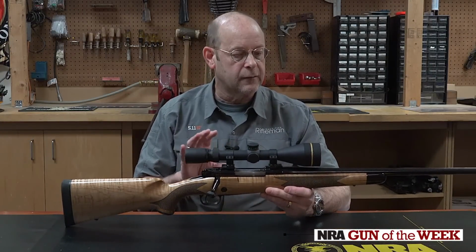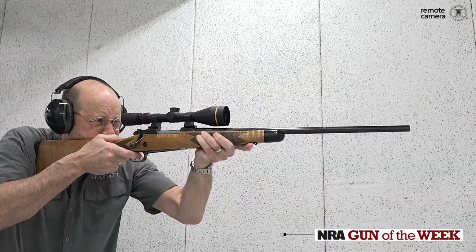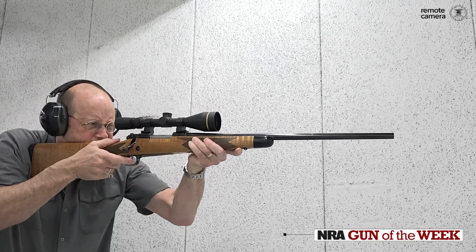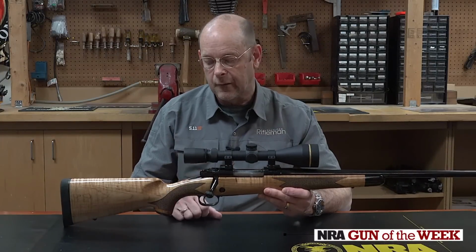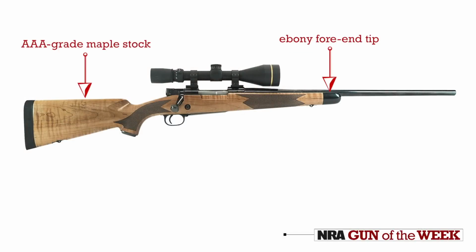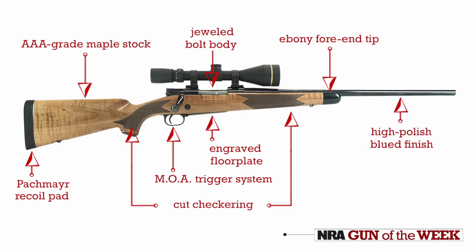This particular gun right now is mounted with a Leupold VX3i 4.5 to 14 by 50 scope, which is a good fit for this gun. This particular version is in 308 Winchester. Of course, there's a variety of chamberings available in both the Model 70 and the Super Grade. These guns today are put together in Belgium and Portugal. Portugal is where the final assembly happens, and then they're brought in through the Browning company, which again, Browning and Winchester being sub-companies of Fabrique Nationale in Belgium.